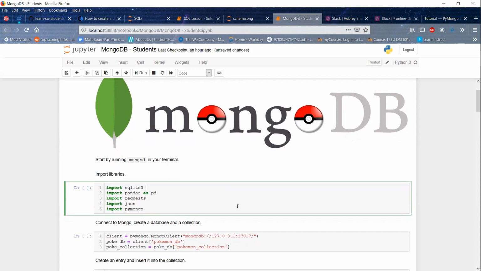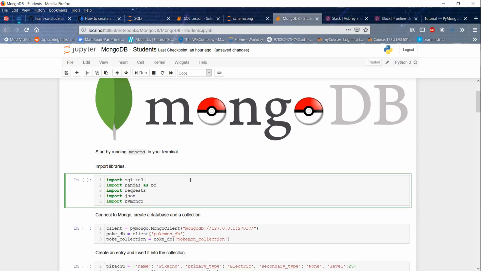Is that everyone? Beth, did you get it working? No, I haven't gotten it working yet because I didn't realize PyMongo was a completely separate thing. Yep, so I'm working on that right now. Okay, for that, all you have to do is pip install pymongo in the terminal, and that should work pretty quickly. But while you're getting that, we'll go ahead and import our libraries here.